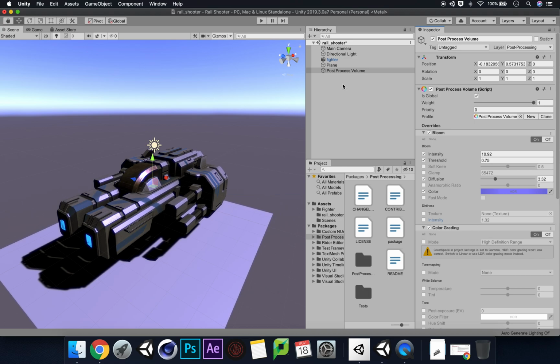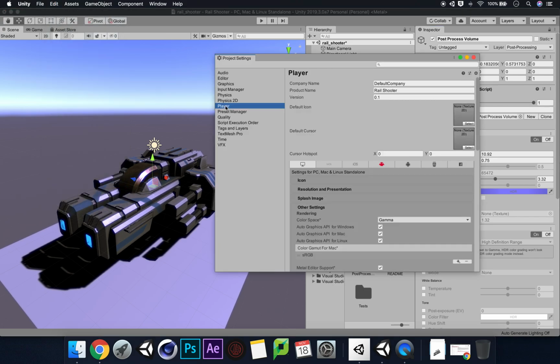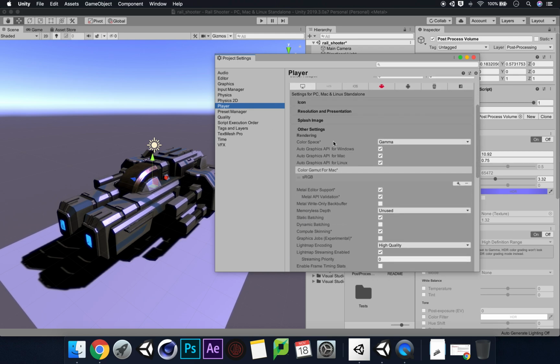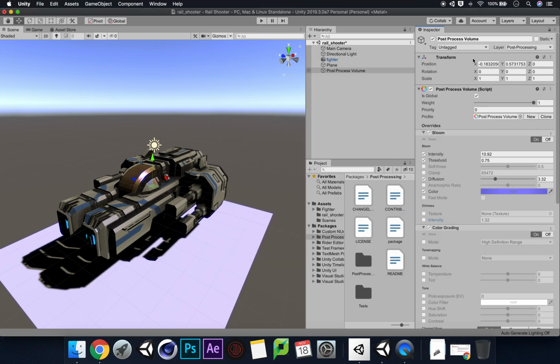And the way we do that is go right up to the top here, click edit, go to project settings, and make sure we are clicked on player. Once we've done that, we can scroll down and we can look at our color space, and our color space says gamma. And we can quickly change that to linear. And if we do that, there we go. You can already see a change, and that's quite a nice change actually, for our color. So more of a detailed color coming out in there.